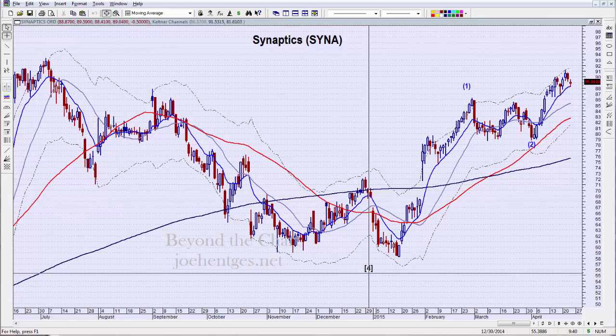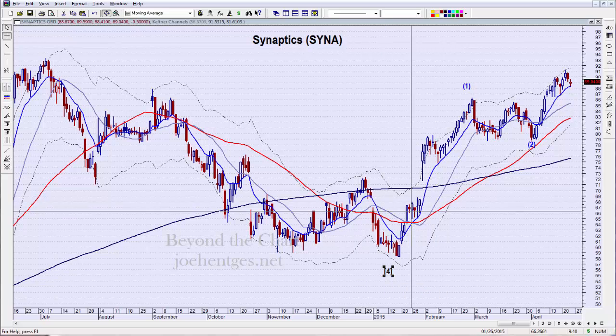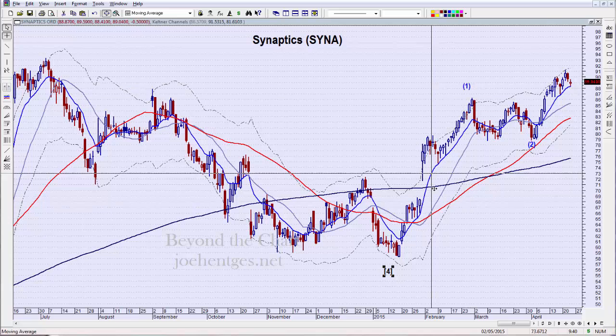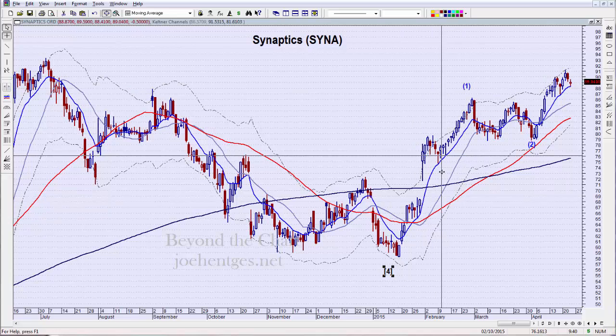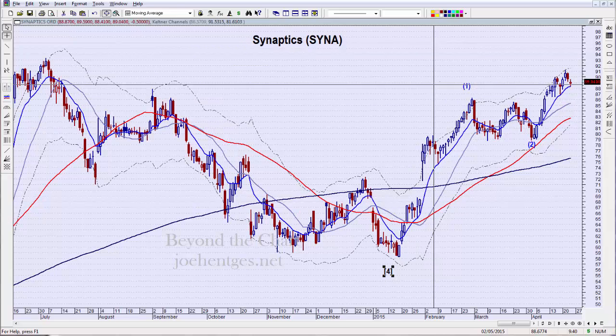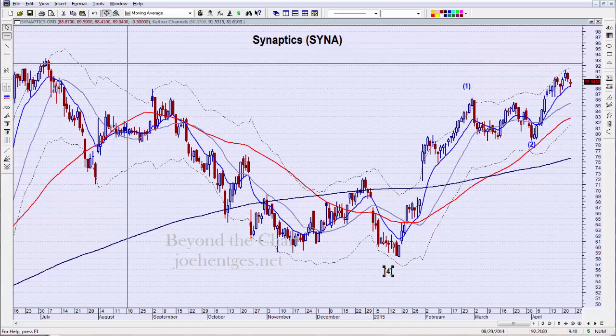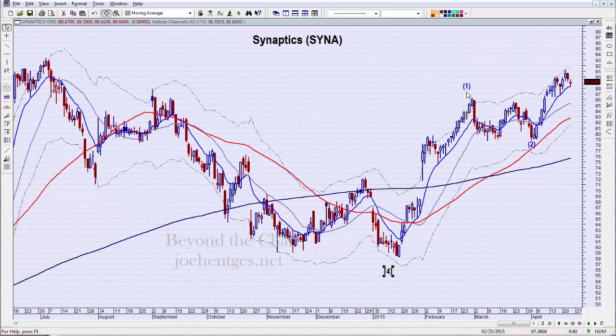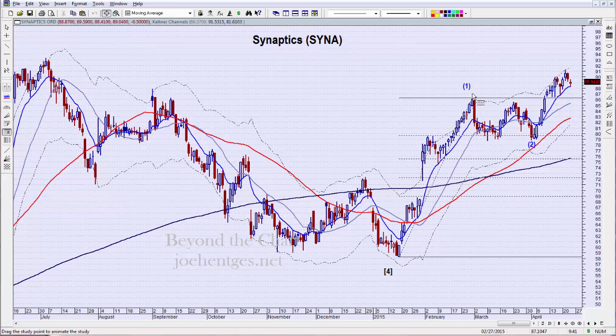On a daily basis, here's this corrective wave 4 down here. Now it looks to me like we had a strong first wave up. I don't think this is enough to be wave 5 in and of itself. We didn't even get near the top here yet with this move. That's why I'm labeling it as a 1. Now I think we had an ABC 2. Granted, this was a little shallow because it only corrected from the low here a little over 23.6%. And typically wave 2s will correct closer to 50%, if not beyond.